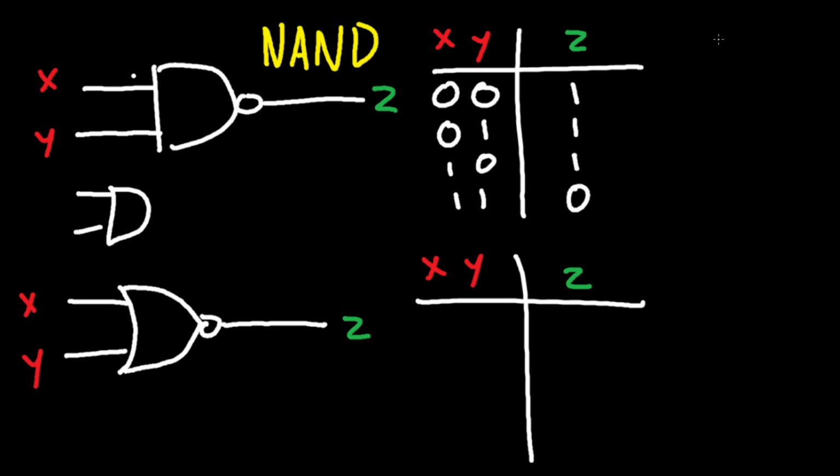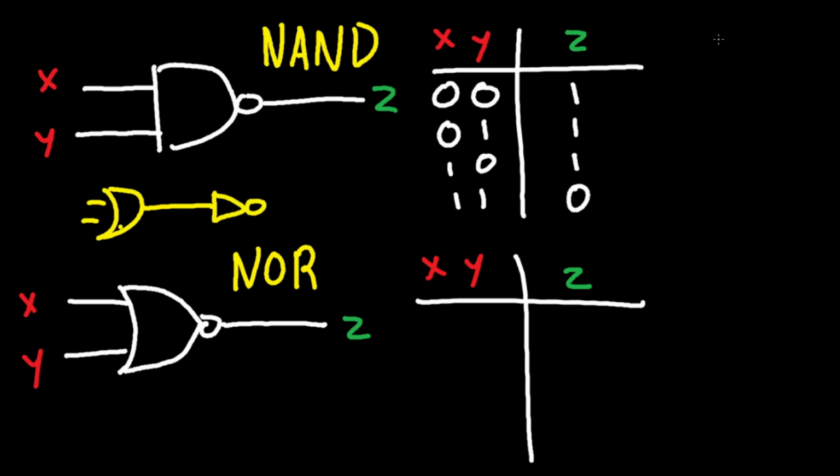All right, how about for a NOR gate? Well, this right here is a NOR gate. And again, the difference is the dot in the front, right? The original OR gate does not have a dot. But since you have a little circle in the front, you can kind of tell this is a mix of an OR gate and a NOT gate. So this is called a NOR gate.